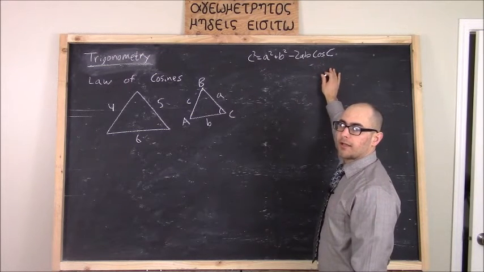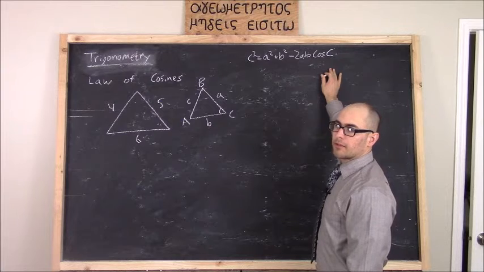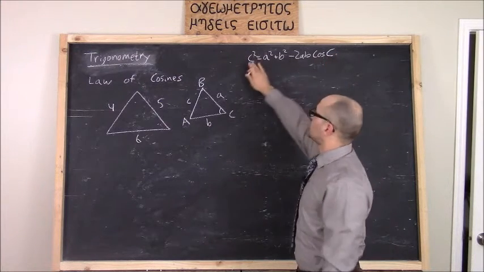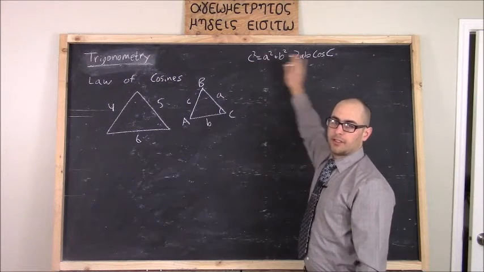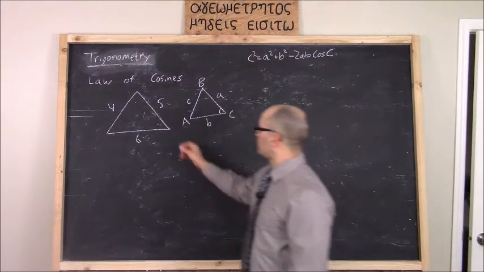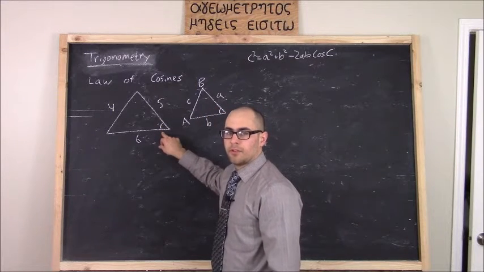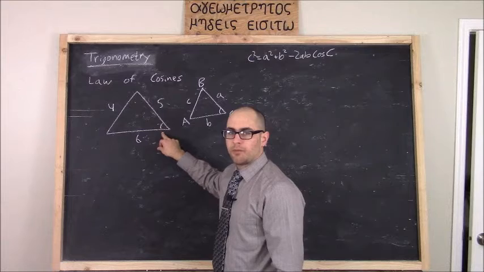A quick check to make sure you've written this down correctly is that your angle inside the cosine matches the letter on the left-hand side, c equal to C. Now c corresponds to this angle in our specific example. So let's plug in the numbers and see what pops out.